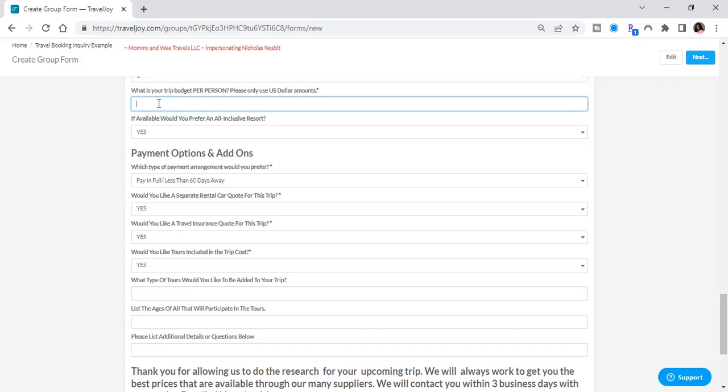And so what you can do real fast, you can search real fast how much it's going to cost, or a roundabout. And you can either text message your customer, or you can call them. Hi, Ms. Jones, it's Tyra, We Travels. I noticed here that your per person budget was $500 for 4 people for a trip to Bali or to Dubai. Current pricing is running about $1,500 per person. Did you want to go ahead and move forward with your travel booking inquiry, or did you want to take more time to think about that? And then they'll let you know.